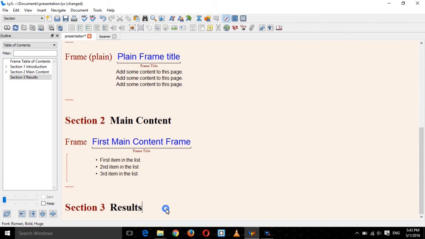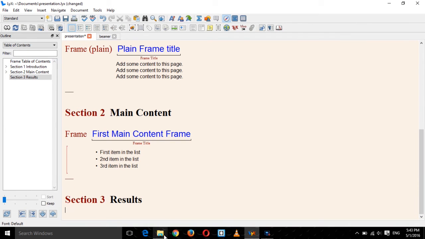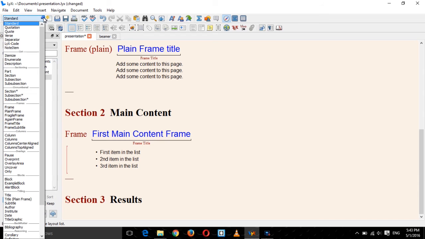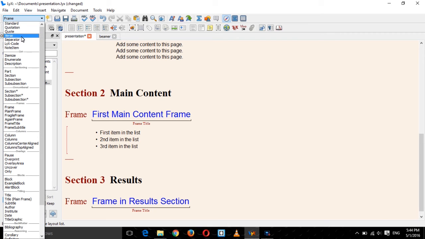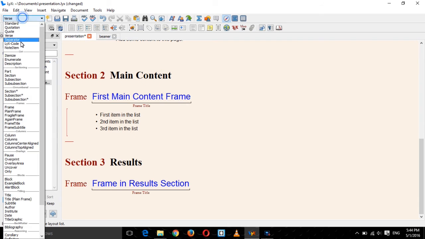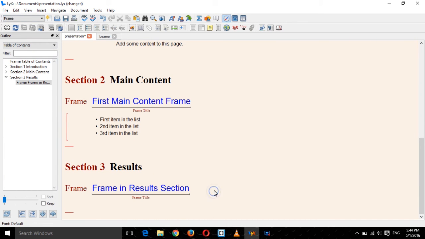Okay, now we will add a frame to the results section. Let's add a frame. Okay, we will add a separator first and then we will enter the content.